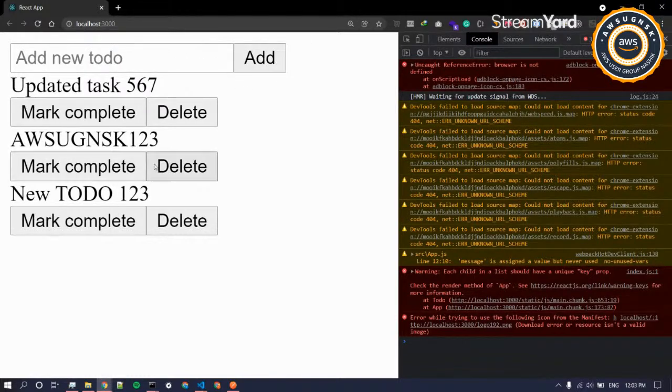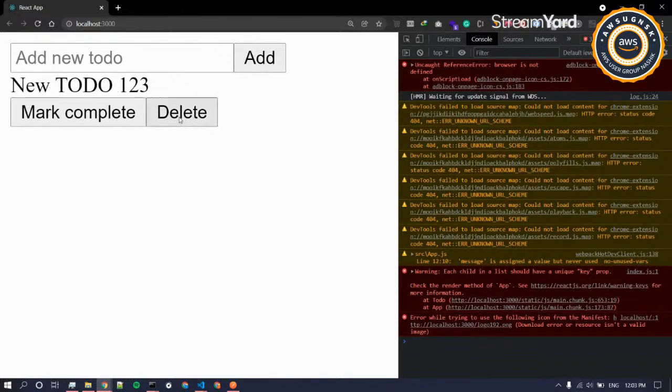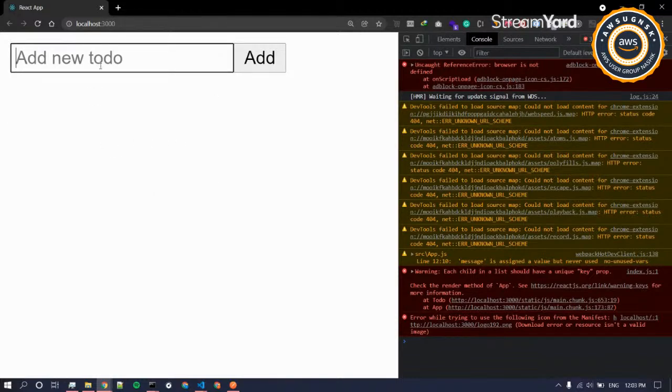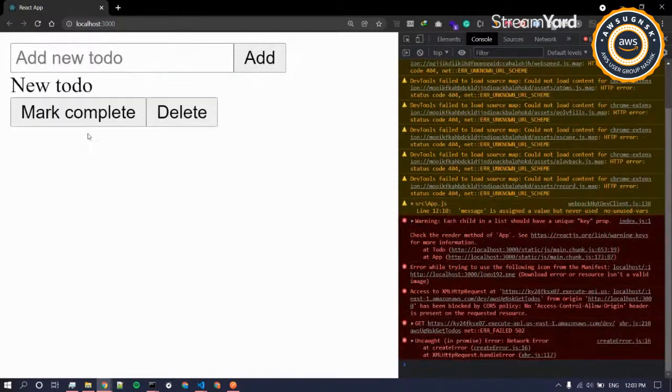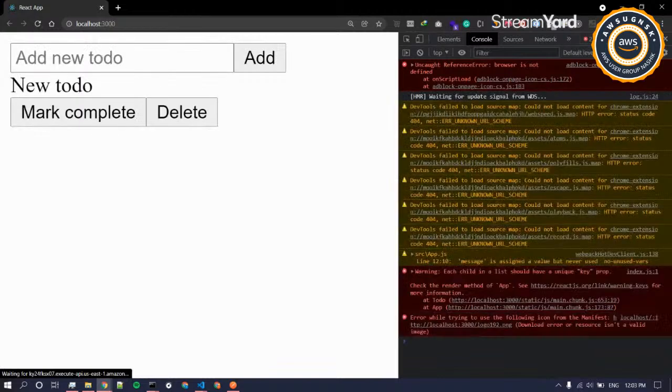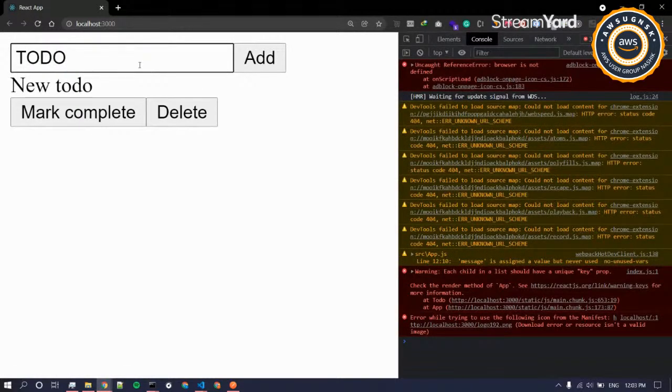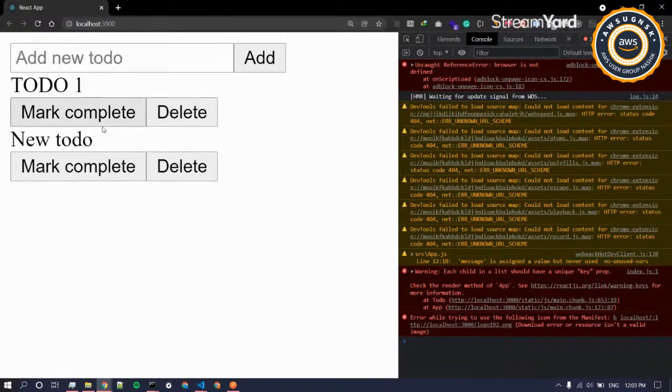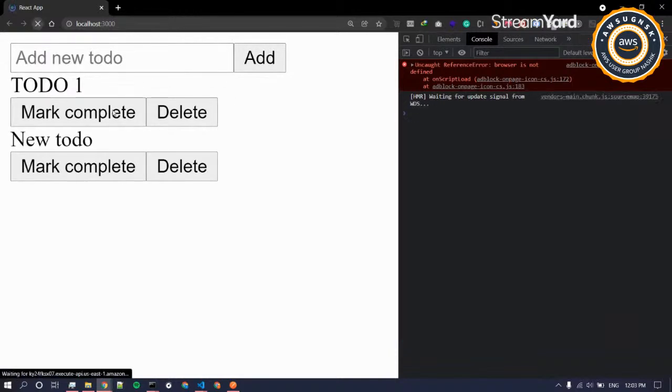Yeah, let's first check if something is remaining. We'll delete all the to-dos first. Then we'll add a new to-do. Then add is working. Okay, so add is working properly.